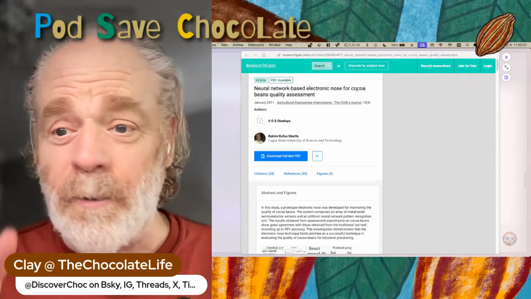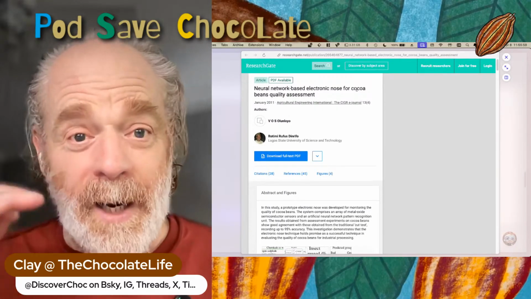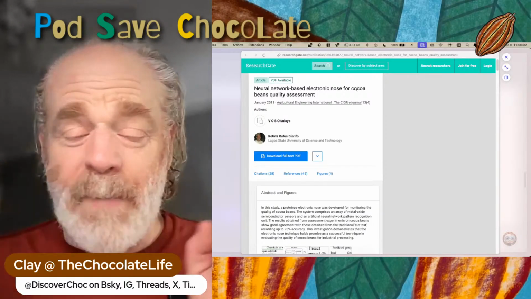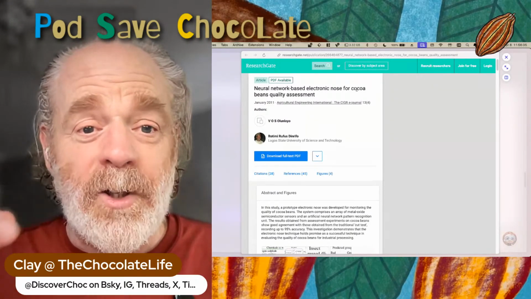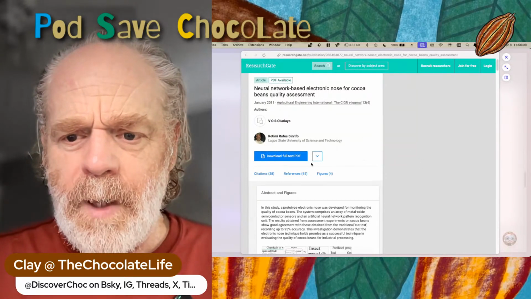Now, one of the things that I learned from Ed Seguin about doing cut tests is when you have the beans in a guillotine, let me get rid of this electronic nose image. If you're doing a cut test and you have a guillotine where you're cutting 50 beans at a time, when you open the guillotine up, you want to stick your nose in it and just take a deep breath. That will tell you a lot about what the flavor potential of the bean is. It's really quite remarkable.